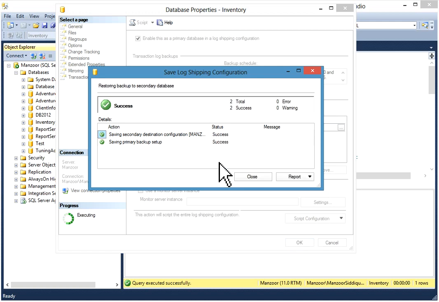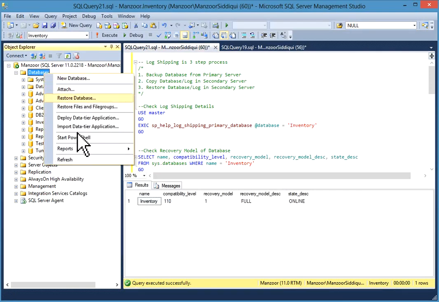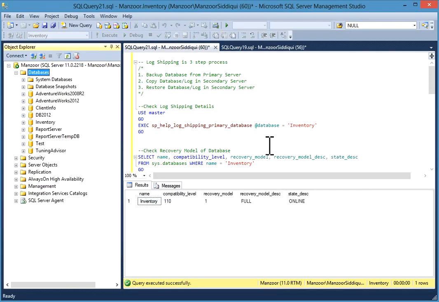The save log shipping configuration is running. Now saving secondary data, this option has completed. Saving secondary destination configuration succeeded, and then saving primary backup setup succeeded. I'll close it and refresh it. This log shipping configuration has created a couple of jobs.